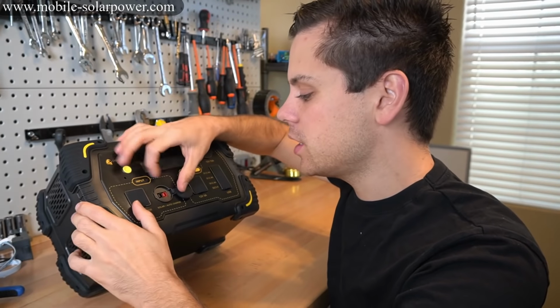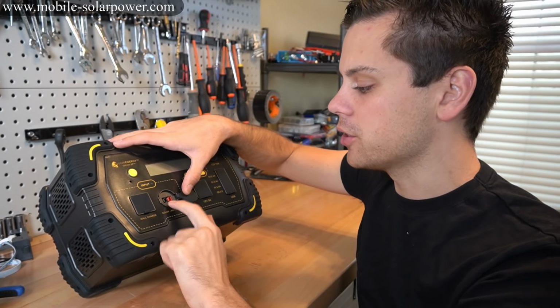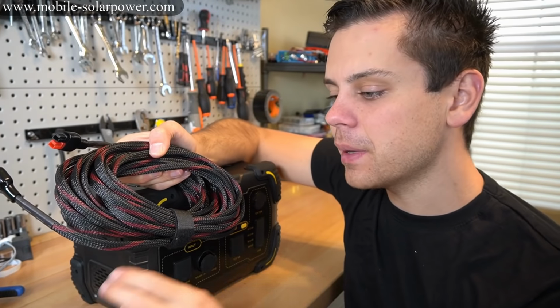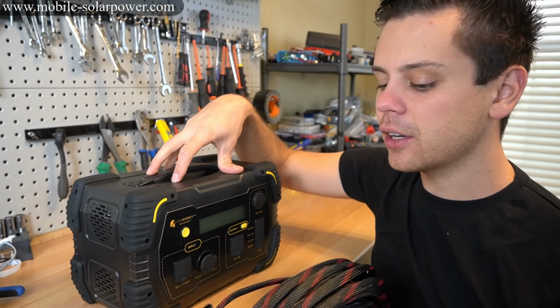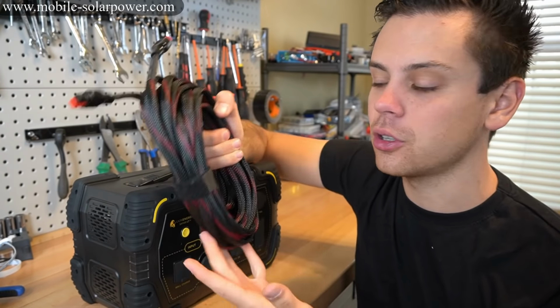Next thing I want to mention is that if you use solar to charge this, you need 200 watts of panels. Also, they included an extension cord, and they even sent this out to me, but I didn't mention it earlier in the video. So what you can do is put this in the shade or an RV or a house, and then you run the extension cable out to your 2 solar panels.